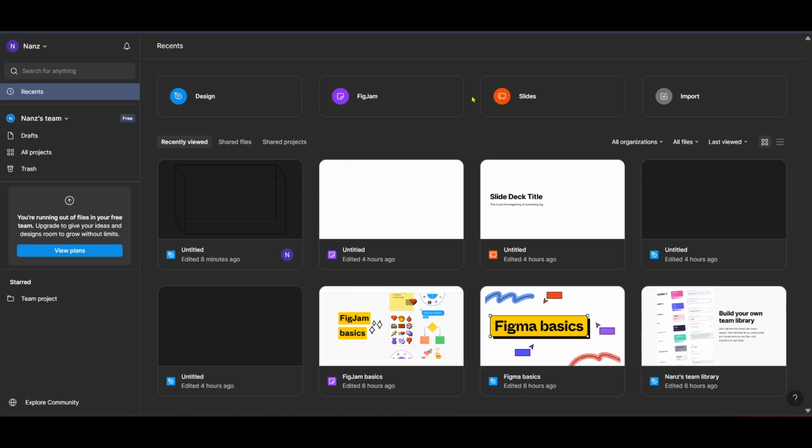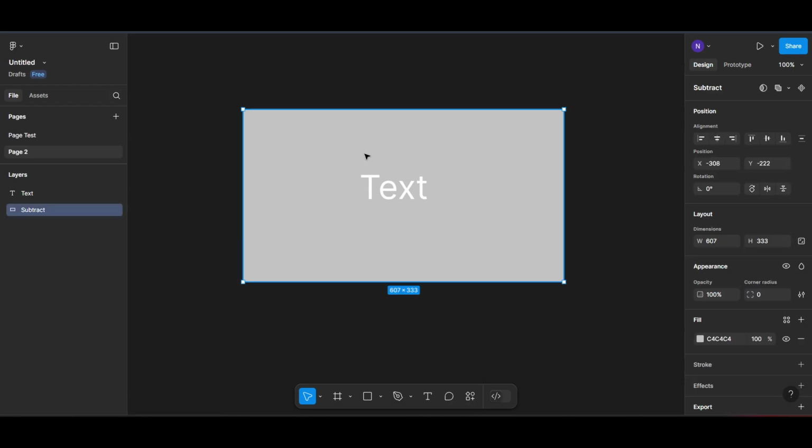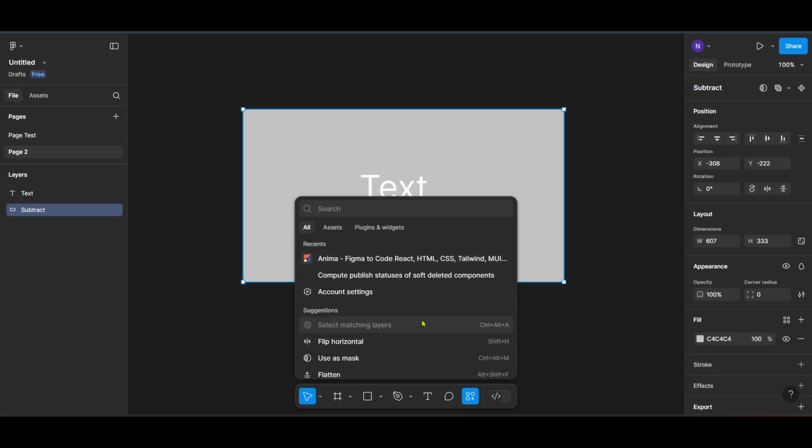Next, it's time to choose which specific design file you want to annotate. Scan through your files on the homepage and click on the one you have in mind. This action will open the selected project, setting the stage for you to start annotating. Within the opened file, direct your attention to the Action button and give it a click. Doing so will present you with a variety of tools and features that Figma has to offer, crucial for enhancing your design's annotations.